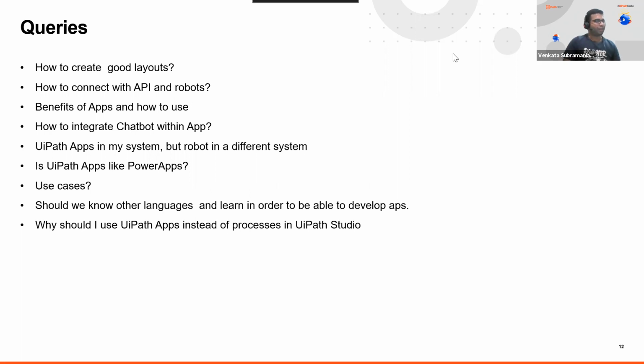How to configure UiPath apps to connect to Orchestrator and not to Assistant? I think I answered it earlier during the demo, where you make it unattended. It goes as a job to the Orchestrator and does not connect to the local robot available on your machine.